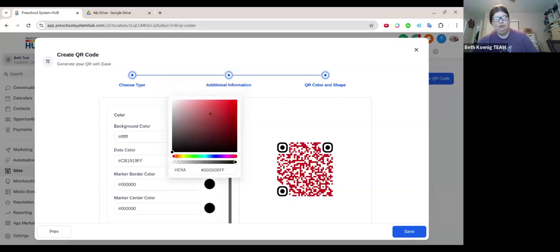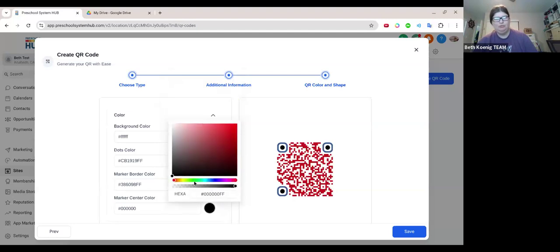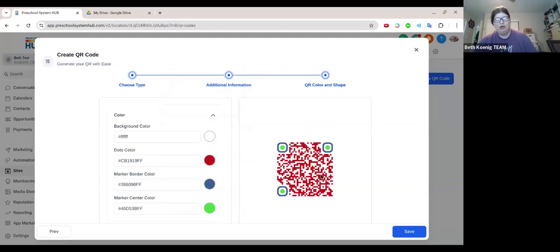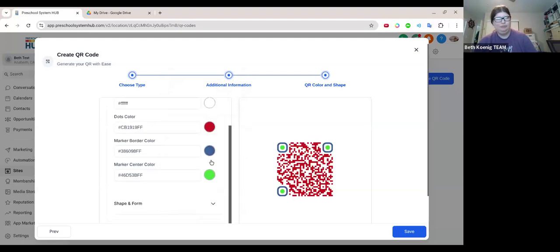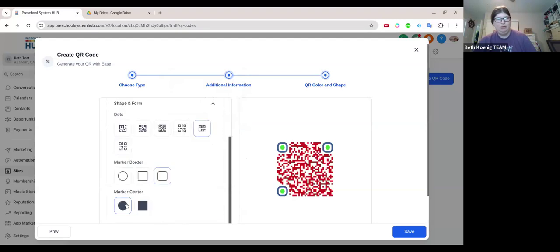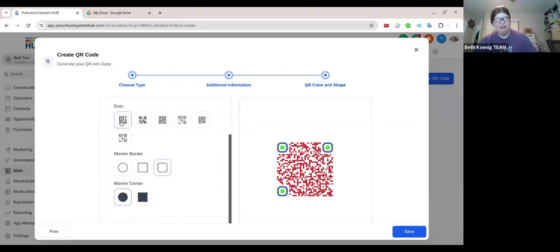And then this, let's see, blue. So you can see that changed the ring around them. And then the mark center, as you can see, our QR code is getting kind of cute here. What I really like to change is the dots.